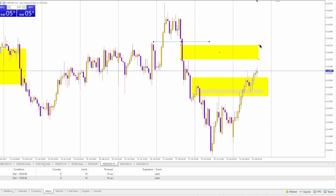Now if we can get on top of that, like the climbing-the-rock analogy that Michael likes to use, if we can get on top of this one and start to motor up, then we'll look for a breakthrough of this order block inside that big breaker inside here. So there's a seven-hour breaker before it ran all the way back down again. So I'm looking for it to start climbing on top of these to get further upside.